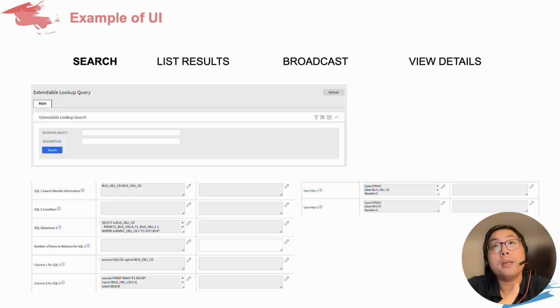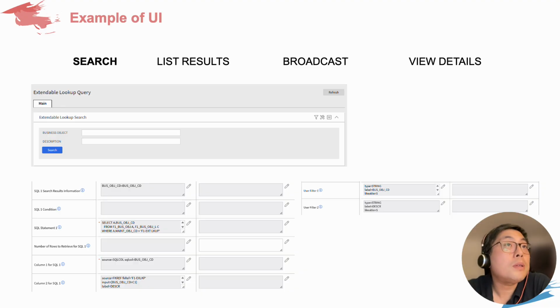But in this case, because we know the first field is the user filter 1 and the second one is the user filter 2, the label doesn't really matter. But what is important here is you see there is a field called likable. So that actually does a fuzzy match rather than an exact match. Okay, so that is something that can be used if you are designing your search page.